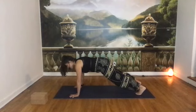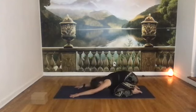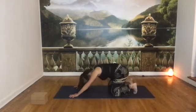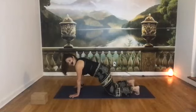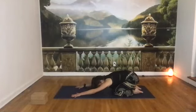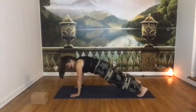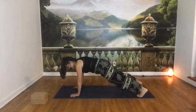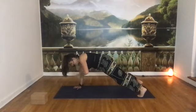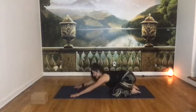Using the body and the breath to start to focus your mind. And then tap the knees down to your mat, sink your hips back to your heels, child's pose. Tuck the toes, inhale, come forward, high plank. Exhale back, child's pose. This time, inhale, come forward, high plank. Exhale, take your right hand to your left shoulder. So you'll add a shoulder tap and then tap the right hand down. Second side, nice and slow. And tap down. Drop the knees down, sink the hips back to the heels, child's pose.